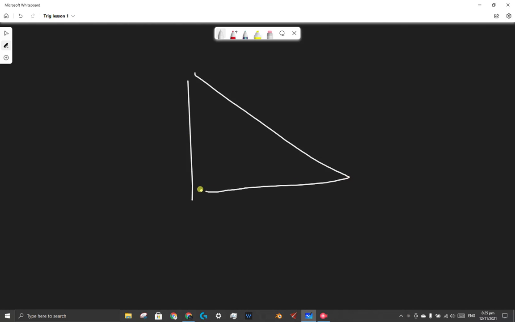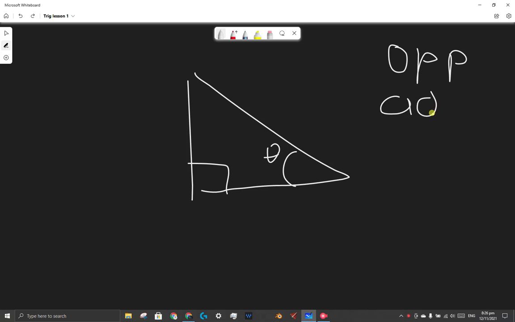There we go. So we have a right angle triangle here. Now, typically when you have a right angle triangle, it's very useful to label your sides. As a beginner, or if you're using the Pythagoras theorem, you usually just use A, B, and C. But this time around, they have different names, so we're getting rid of A, B, and C, and this time we have 3 new names. We have opposite, we have adjacent, and we have hypotenuse.